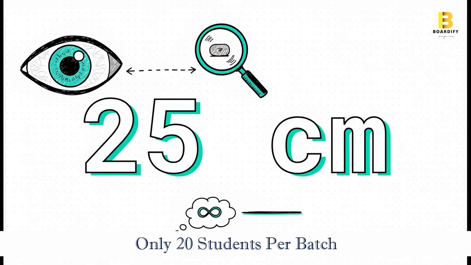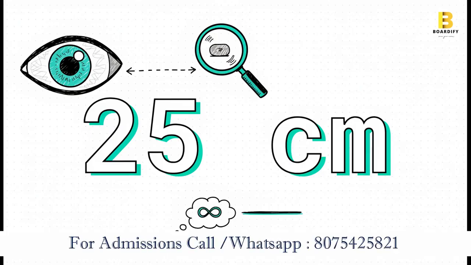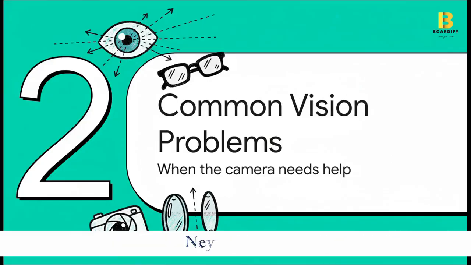And speaking of things you need to remember for the exam, this number, 25 centimeters. That's the near point for a normal eye. It's the closest you can hold something and see it clearly without any strain. You will see this value in exam questions for sure. And the far point, well, for a normal eye, it's infinity. So what happens when that amazing little camera isn't working quite perfectly?